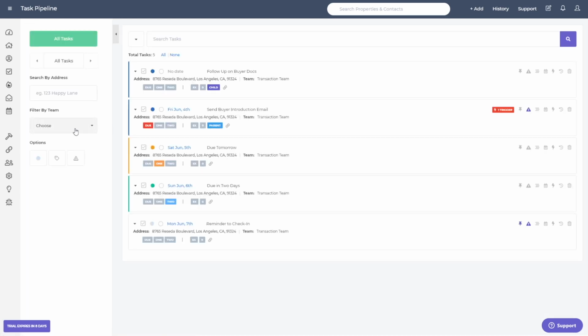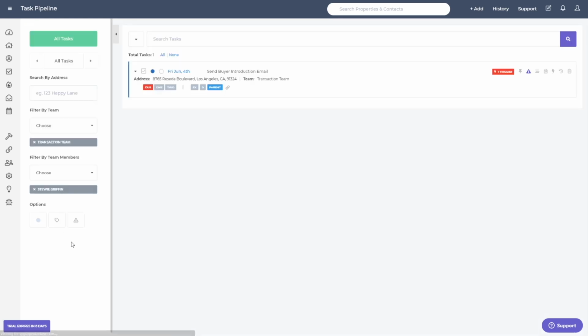You can also filter down by a specific team. So you'd have to select which one it is. In this case, they're all assigned to this one transaction, which is assigned to the transaction team. So I'll go ahead and click on that one. And then I can even filter it further by an individual team member that's part of this team. So I look here, these are the different members of the transaction team. And I'm going to say, I want to see just Stewie's tasks. And it'd be just this one here. And if I expand this, you'll see it's assigned to the email specialist, which is Stewie. So that's why that pulled up.